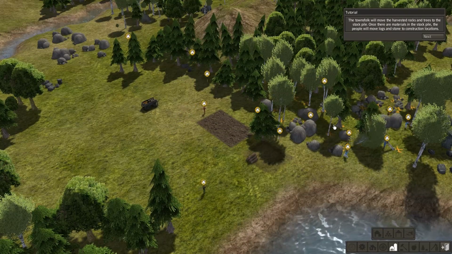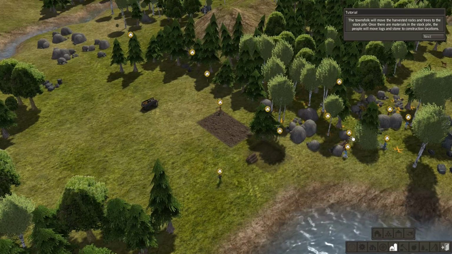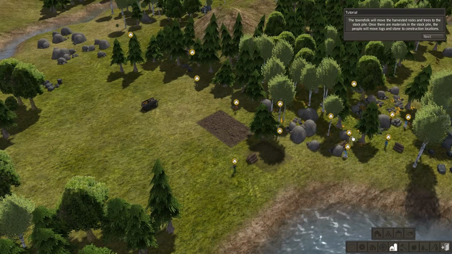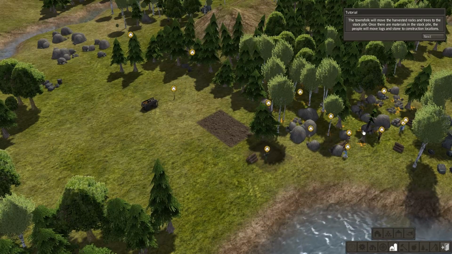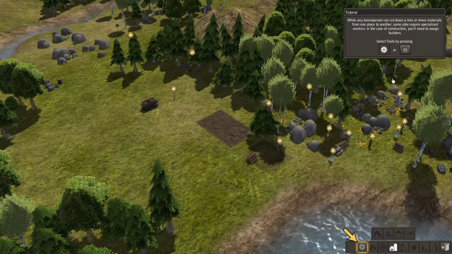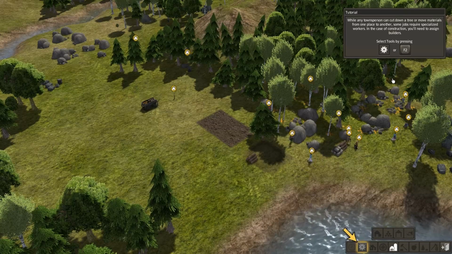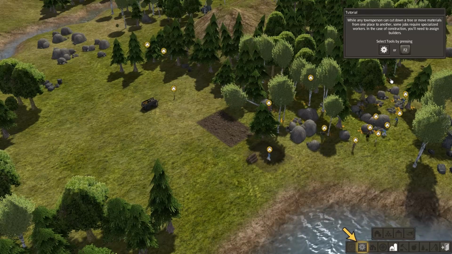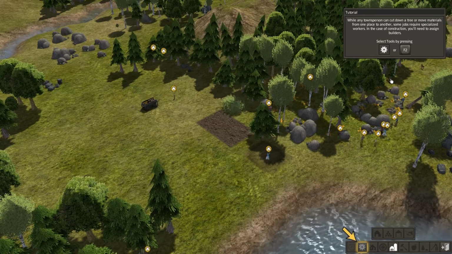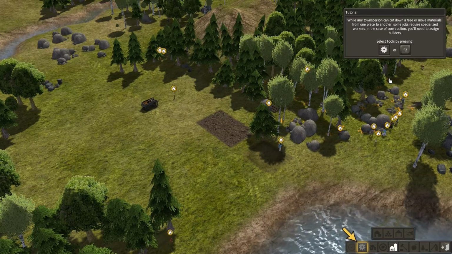Townsfolk remove the harvested rocks and trees to the stockpile. Once there are materials in the stockpile, the people remove logs and stone to construction locations. While any townsperson can cut down a tree or move materials from one place to another, some jobs require specialized workers. In the case of construction, you will need to assign builders.